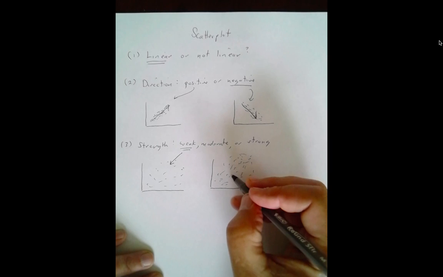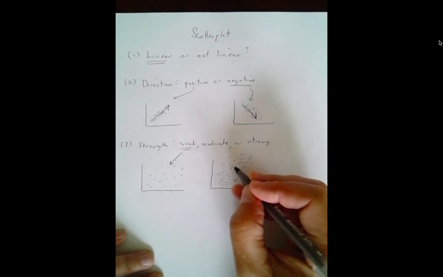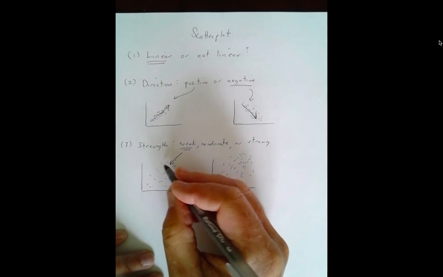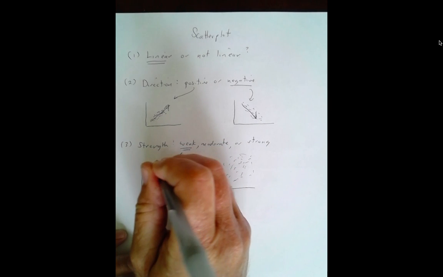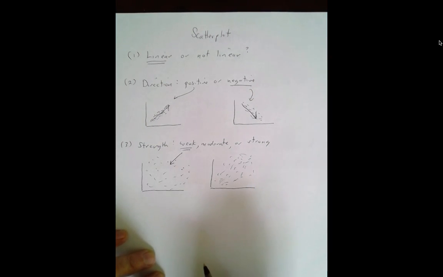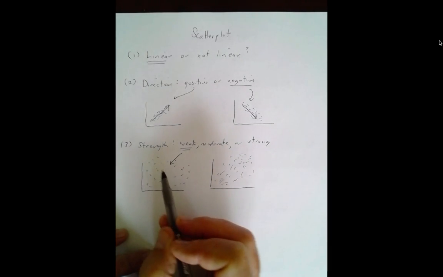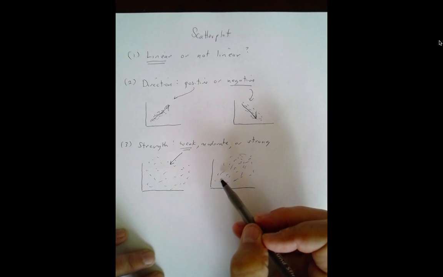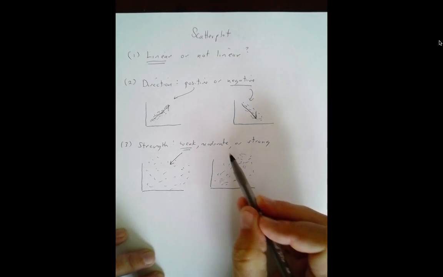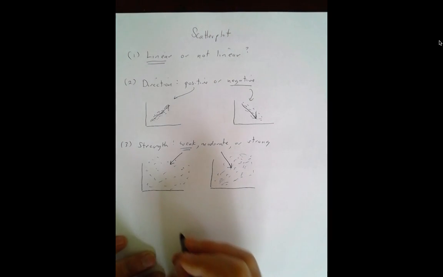It has a little more, if you can imagine an imaginary line down the center, it has more variation here than the one I'm going to show you that's strong, but has less variation, and we probably should actually put a few more dots out here, away from that imaginary line. So this variability across this line that goes through the center of our data has more variability, and as I visualize less variability around that line, it moves into the moderate phase, or the moderate stage.